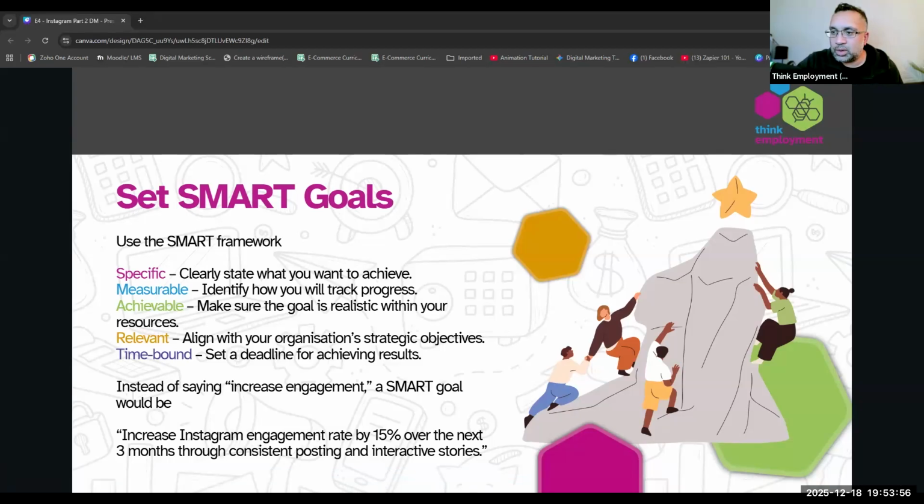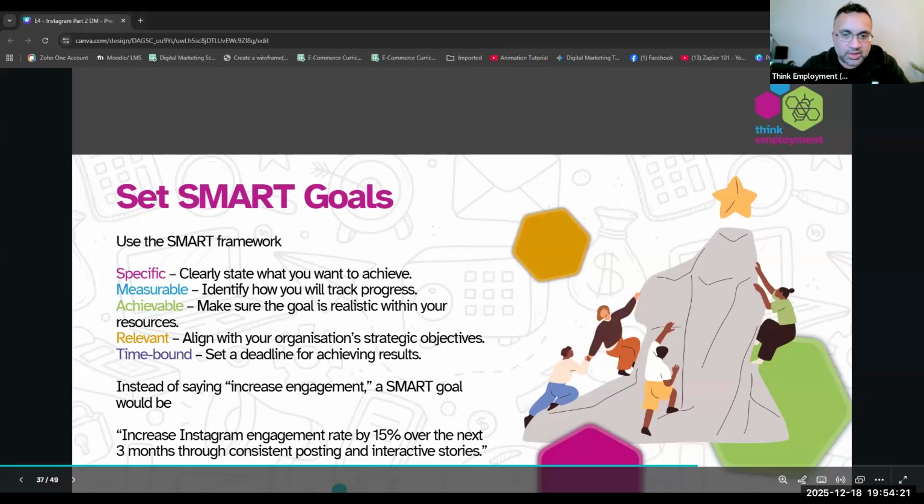Okay, so somebody's still working on the smart goals, I guess. Just conscious of time because it was like 5 minutes till 8. So what I'm gonna do is just let you think about your smart goals for Instagram. And if you can think of it and type it in, then great. If not, you can just do it at another time, save it for another session, and post it in. It doesn't matter if it's a different session on a different topic. You can just remind me and post it. But we do need to carry on.